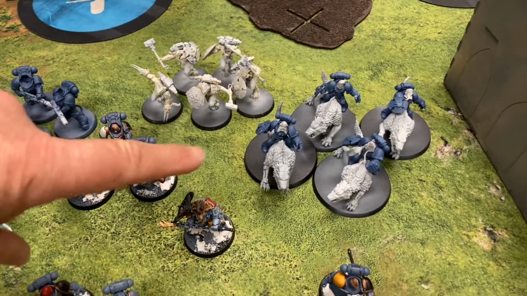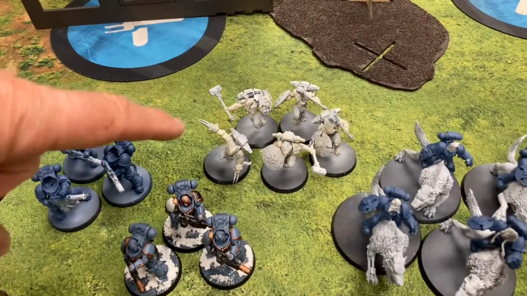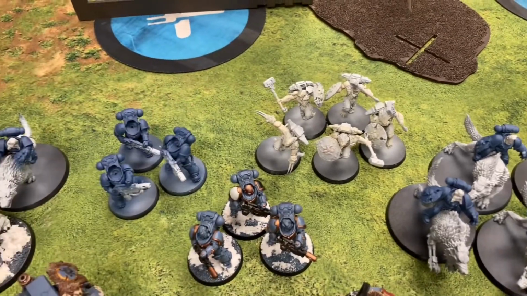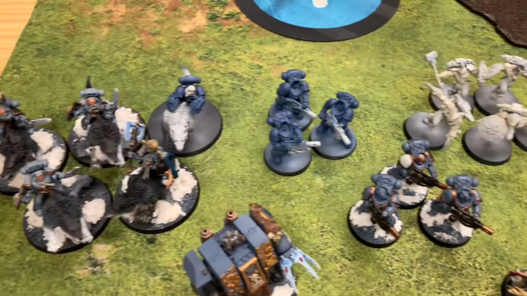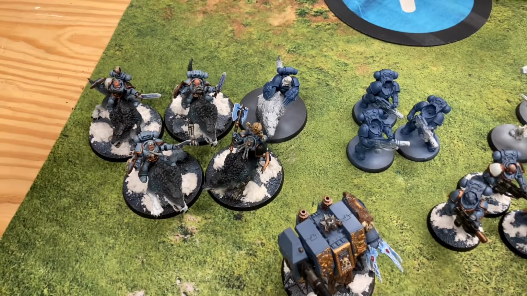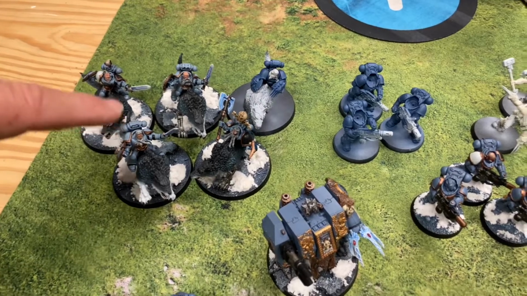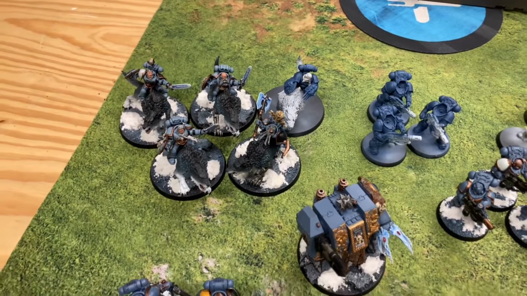You've got some Thunderwolf Cav here. These dudes are all with Power Fists. We've got 5 Wolfen. There are 4 Hammers and some Lightning Claws there. 2 three-man squads of Eradicators. And then another 5-man squad of Thunderwolf. These are rocking the Lightning Claws. Do they have a shield and Lightning Claws? Lightning Claw and Storm Shield.